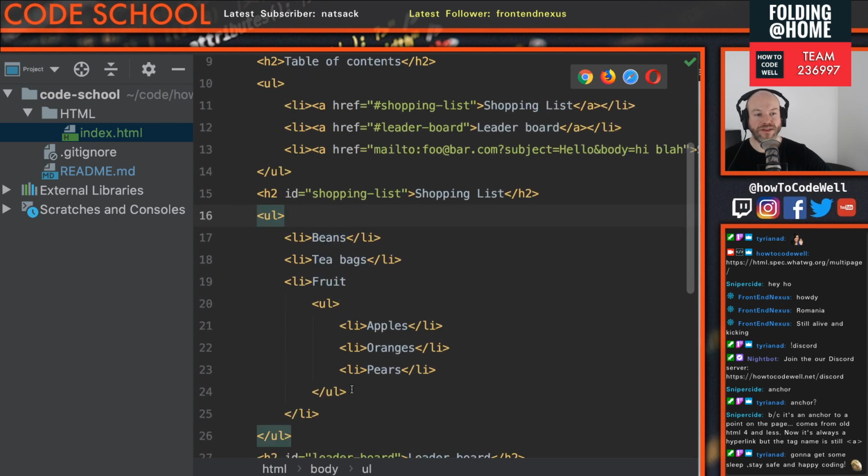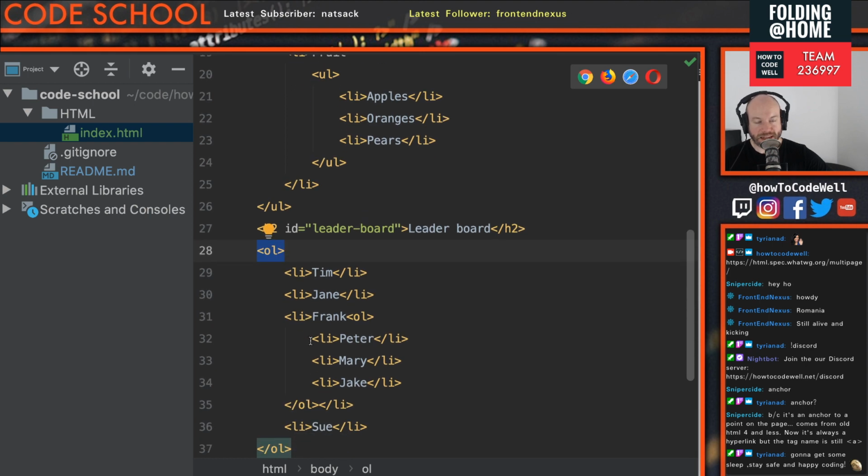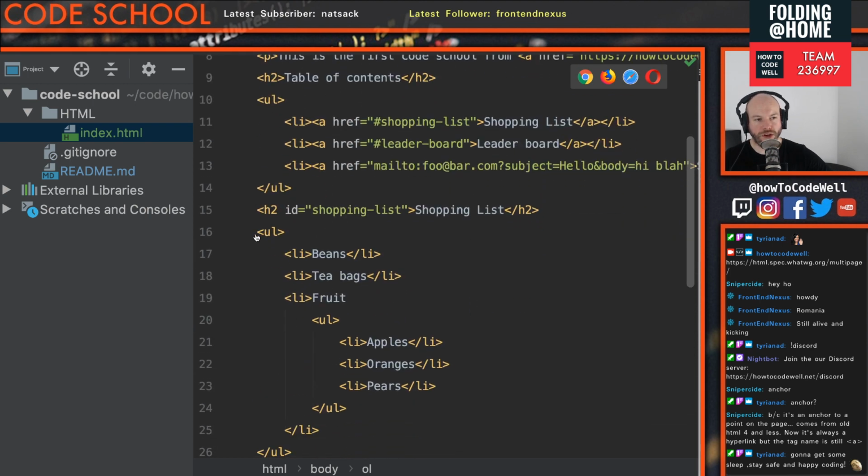So, for example, it gives it meaning, right? So, for instance, everything in the OL is ordered. Everything in the UL is unordered. So here we're giving it context, we're giving it meaning, we're giving it some definition, not presentation. We're not dealing with the style, nor are we deciding how it behaves. So we're not creating on-click events or mouse over events. All of the behavioral stuff is for JavaScript. All of the style is in CSS, cascading style sheets, and how it is marked up in a semantic manner is in HTML.